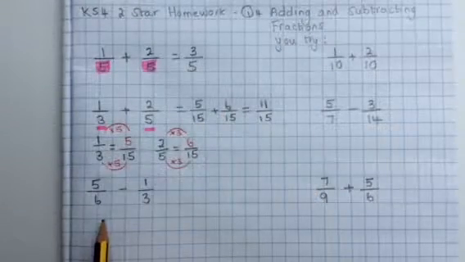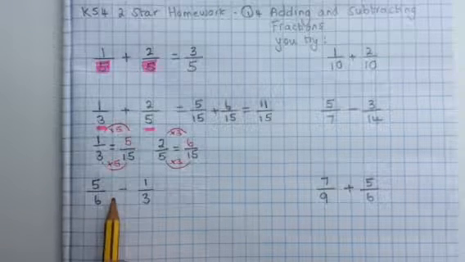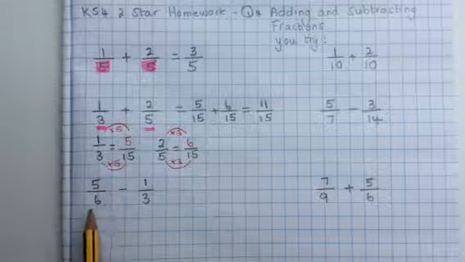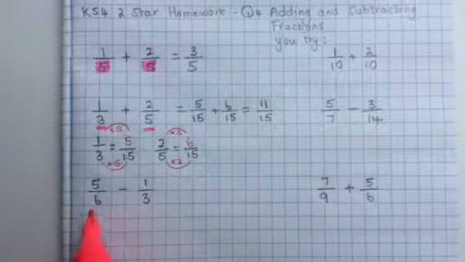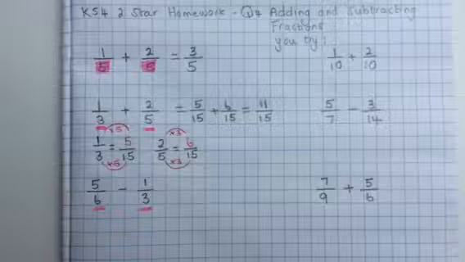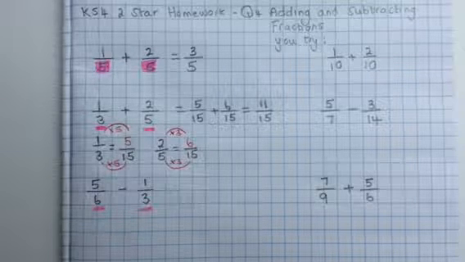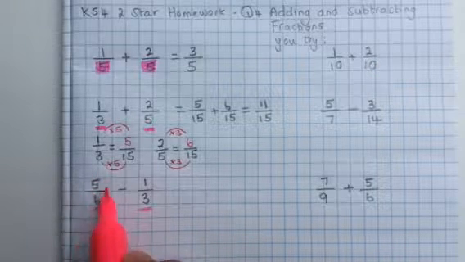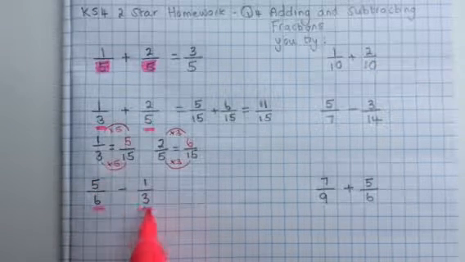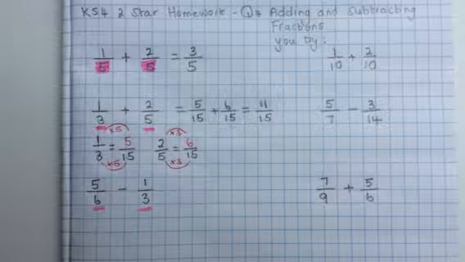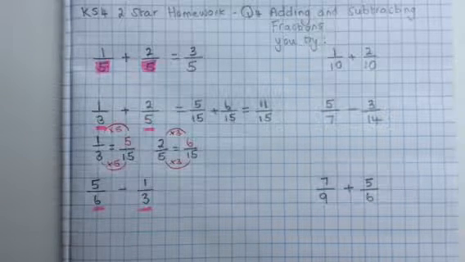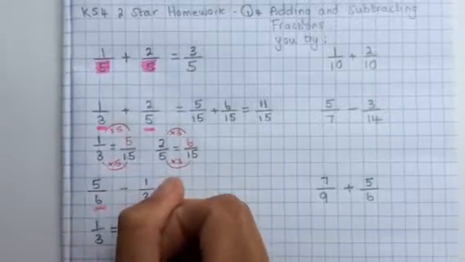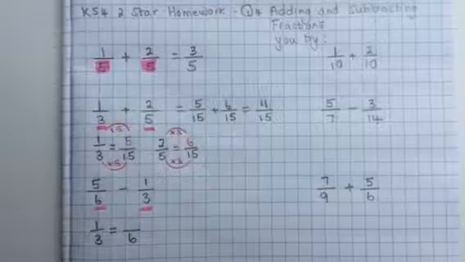I'm going to do the same to this next question here. We're taking away instead, but the only thing that changes is the fact that we are taking away at the end instead. We look at these two numbers, the 6 and the 3, to see what is the smallest number that they will both go into. Now this time 3 will actually go into 6. So that means we don't need to change that number, we just need to change this one to make it something out of 6. So if I look here, I'm going to say 1/3 is going to actually be equal to something out of 6 instead.